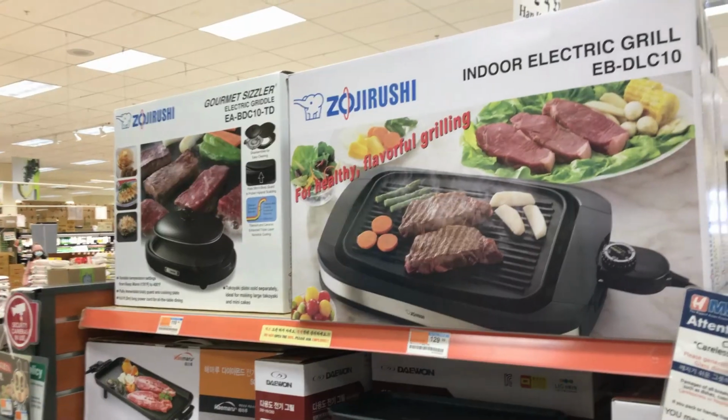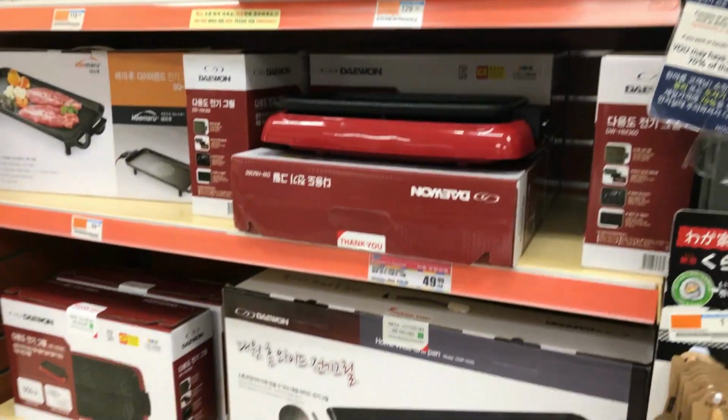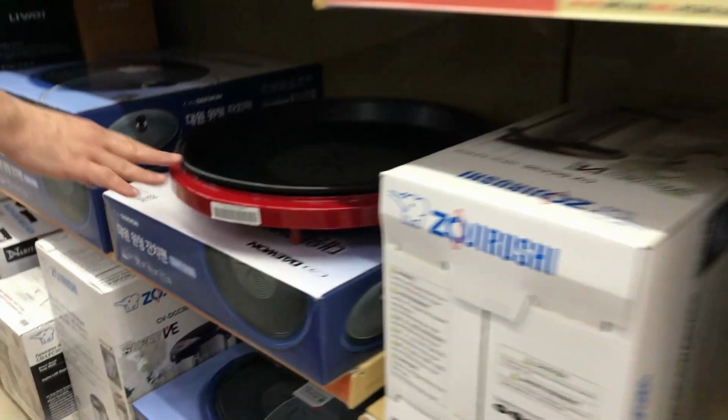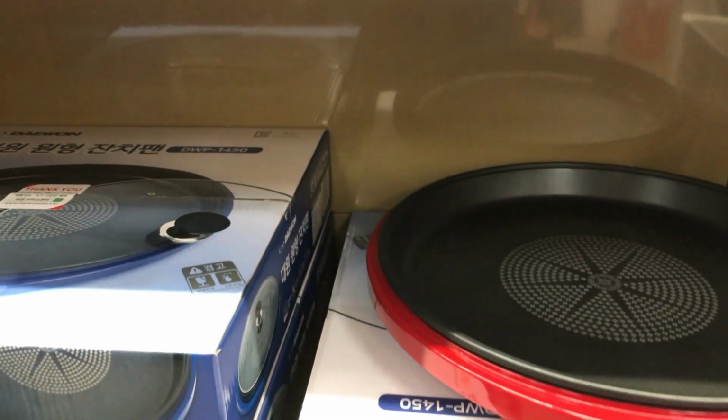But we have been having so much fun. They do have grills here, but I'll show you the one we got. They have a ton of different grills. I'm sure they have them even on Amazon. This is like the Mac Daddy we got. It's gigantic.